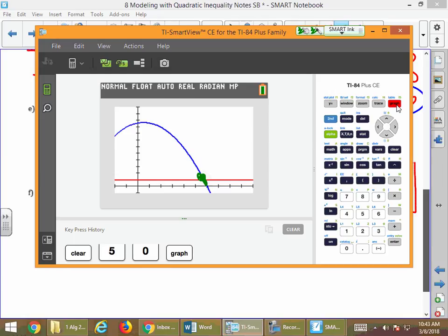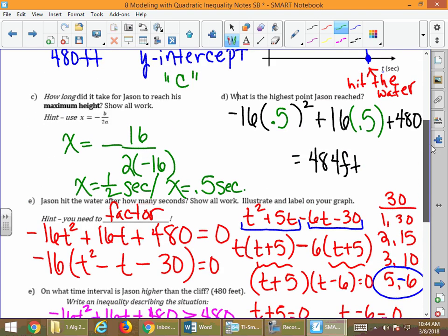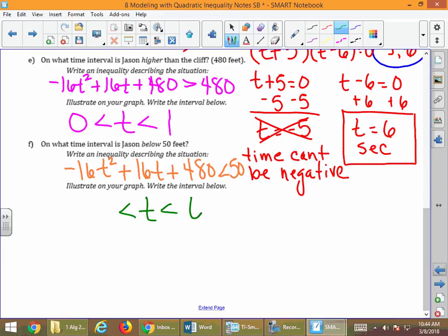What's this point there? Well, I know that the end value, which is when he hits the water. When does he hit the water? At 6 seconds. And then I need to figure out what that one is, and it happens to be that it's at 5.7. And the way that I got that, even though I'm running out of time here, is second trace intersect.